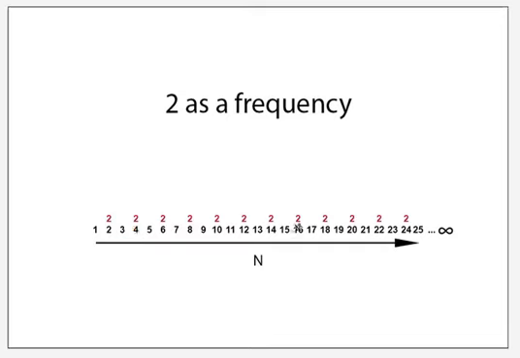Here you have the number line, natural numbers, and laid over that is 2 as a frequency. So what we're really looking at here is that every other number is divisible by 2. Now there's no big surprise here. It's basically just division, but it's a way to lay it out so that we can understand it, hopefully better. 2 has a frequency of 2. No big surprise there either.